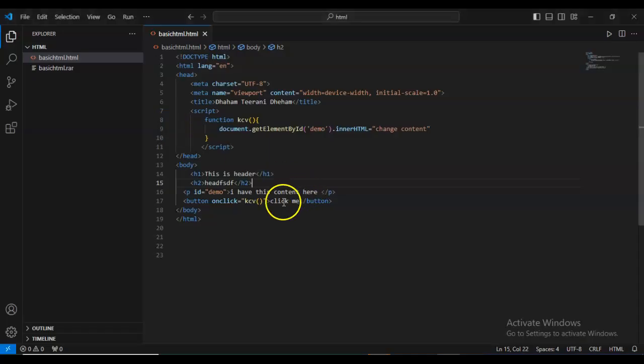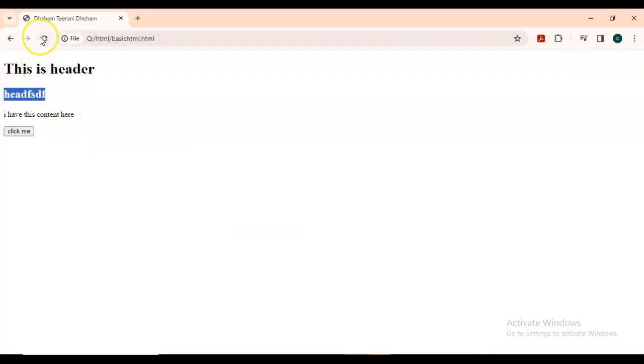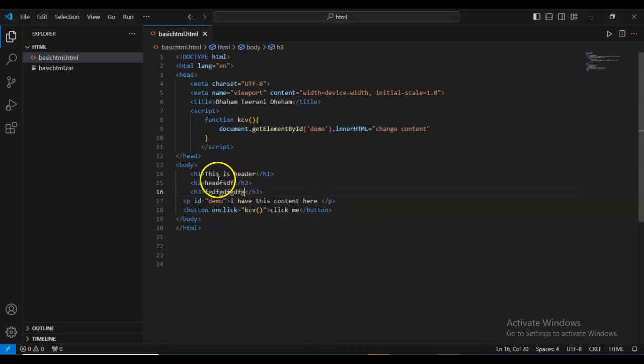So let's go for the next one, not copy paste. In H3, so automatically, let's check here. So this is the H3 tag, so I don't get confused. This is the H1, and this is the H3.